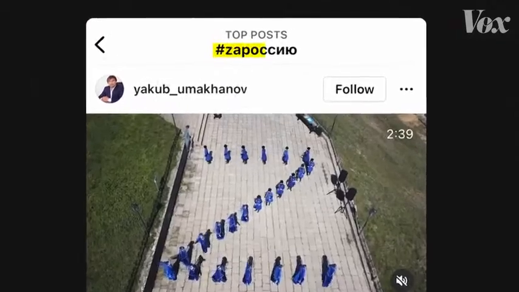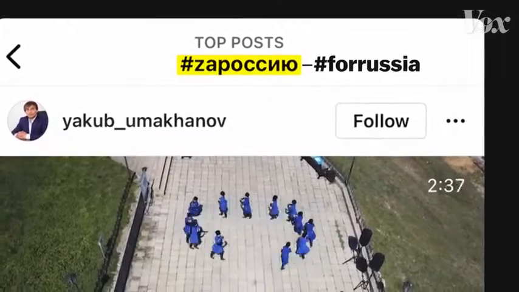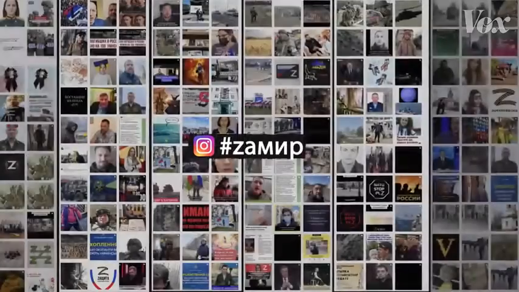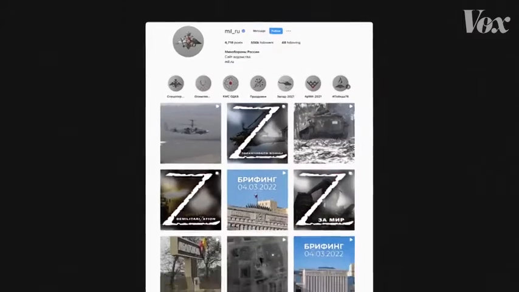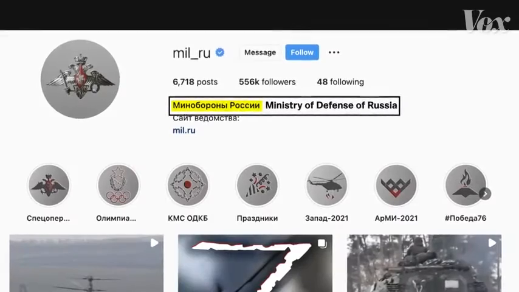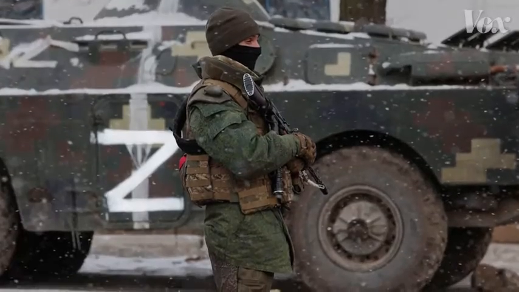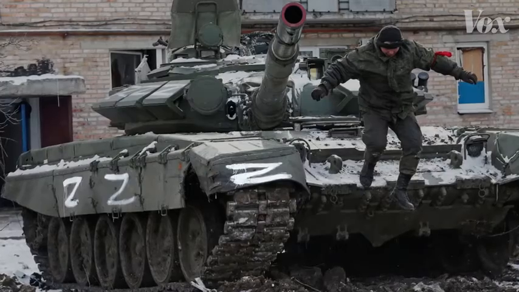Click on these slogans hashtags like For Russia and For Peace, and you'll find tens of thousands of posts on Instagram alone, many of them originating from the Russian Ministry of Defense. The political technologists in Russia, in Kremlin, and in and around the Ministry of Defense have decided to jump on the opportunity and reinfuse the meaning of those obscure symbols.